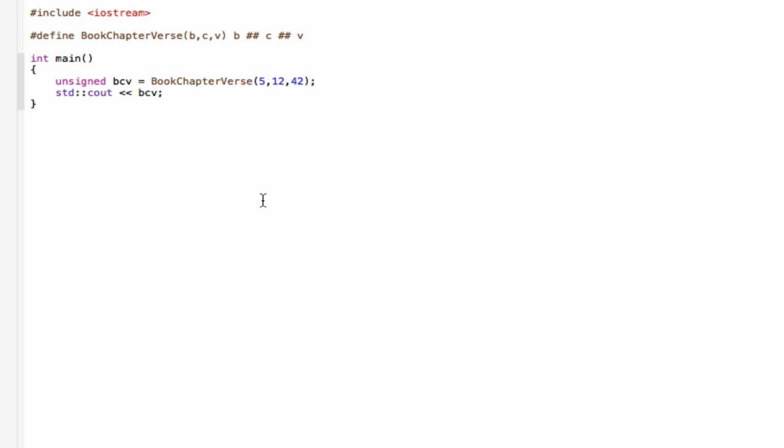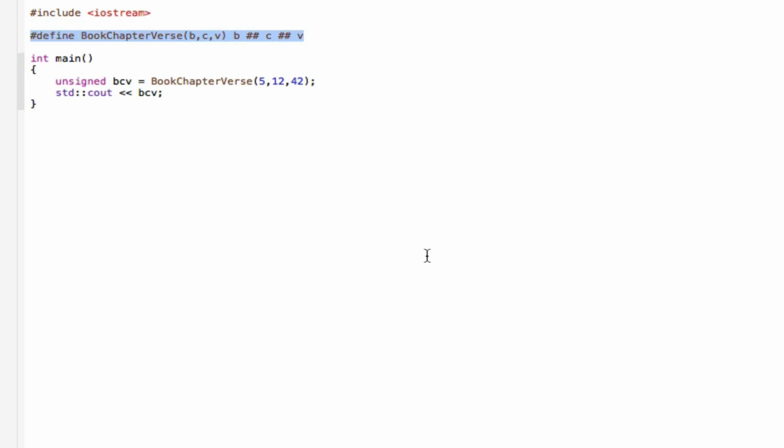actually happening. Because the double hashtag operator concatenates arguments. The preprocessor takes the arguments that match the parameter references on either side of the double hashtag operator. So we can call this a concatenation operator, and it turns them into a single token, like the line you're seeing right at the top of your screen.